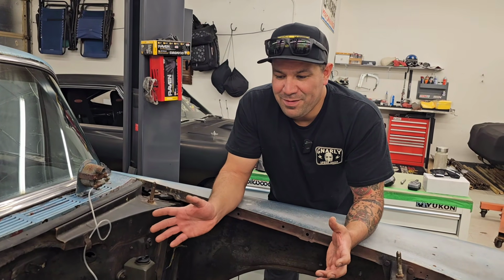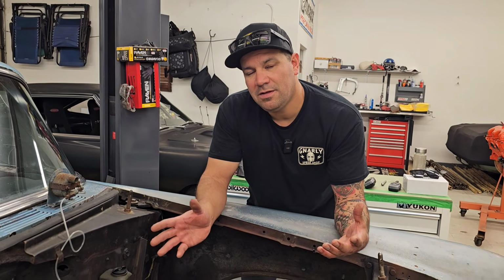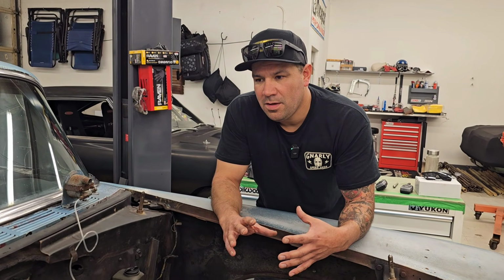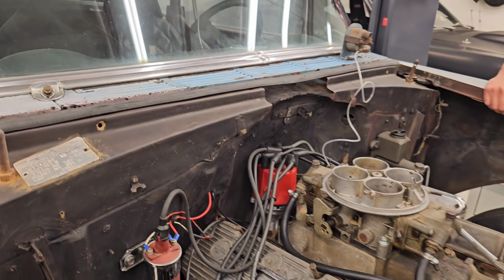What we did refurbish, or fixed, we tried to make it look like it wasn't fixed. We made it look like this car looked back in the day. That was the idea for this build. I think we did a pretty good job. We did change a few things with it though.